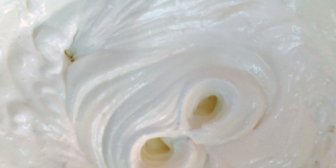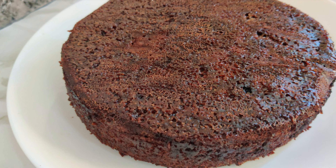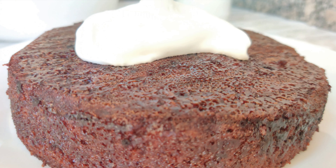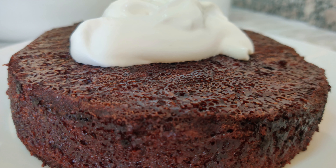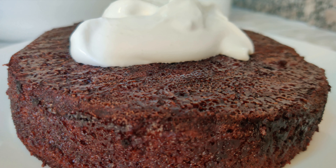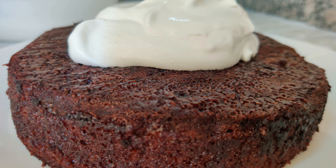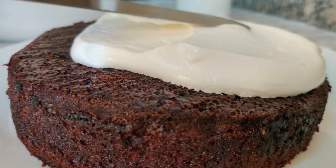Make sure you don't over-whip at any cost. This is a chocolate cake I have made — the link will be given on the end screen. Using a metal spatula to decorate a cake is very easy and gives faster results. I have kept the decoration very simple, and as you can see it comes out very smooth.